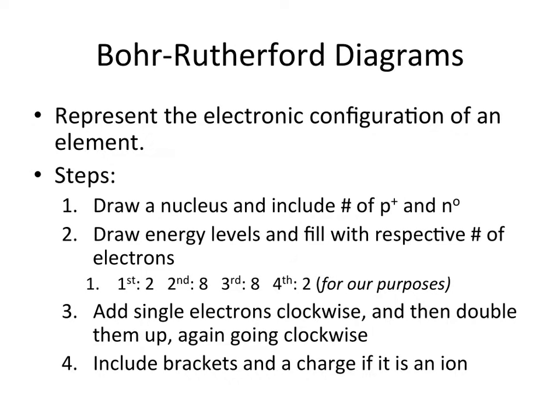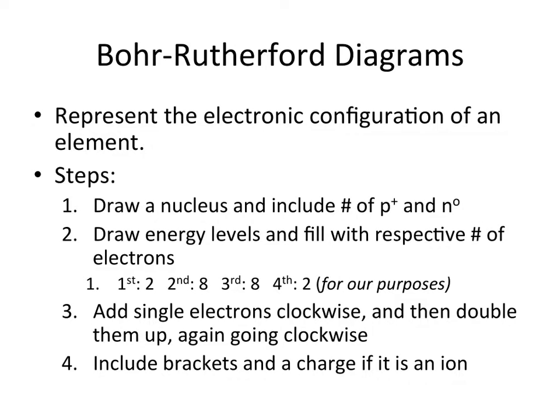So we've seen these before, the Bohr-Rutherford diagrams. They do represent the electronic configuration of an element. And we've all seen these before. We draw our nucleus, we put in our protons and neutrons, we draw the energy levels and fill them with the respective amount of electrons, and then we add single electrons clockwise, and then we double up going clockwise as well. And if we're dealing with an ion, we have to include brackets and a charge.